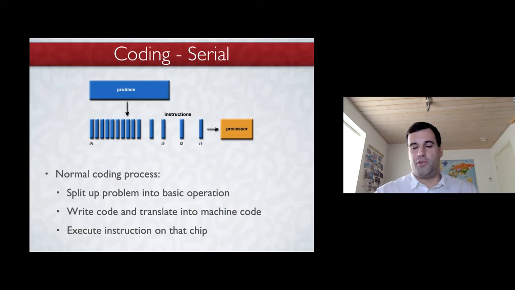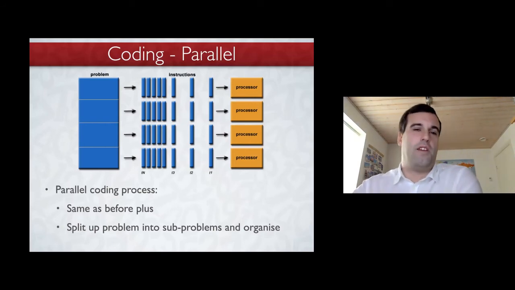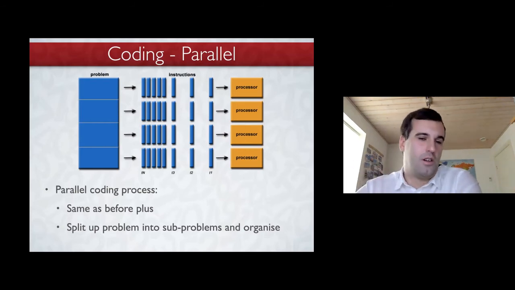But these supercomputers have about 1 million or a couple of million cores, so we have to think differently. When we talk about parallel programming, we have to think about dissecting our problem into 4 sub-problems. And then each sub-problem has to be divided into bite-sized problems in order to be solved on each processor.